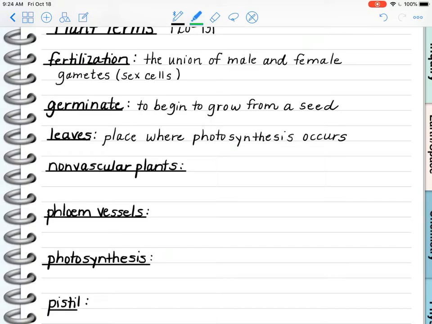Non-vascular, and we have a couple of morphemes here. We have non, which I believe we have already put into the list, but we also have vasc. So there are two of them there, non and vasc, that we will add. Non-vascular plants are plants with no roots, stems, or leaves.